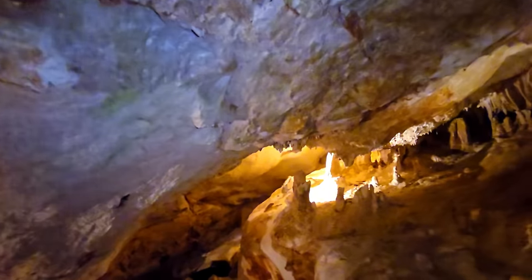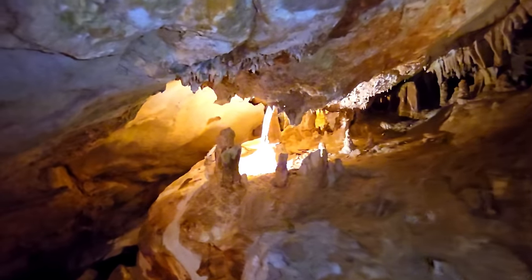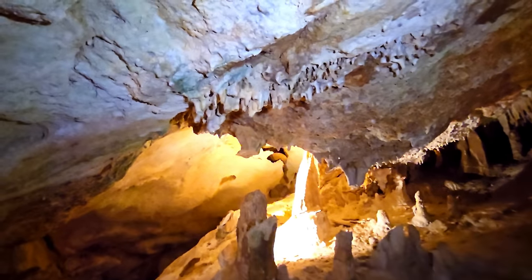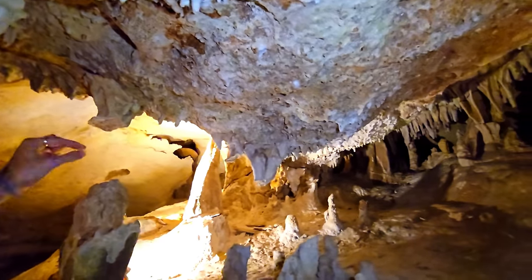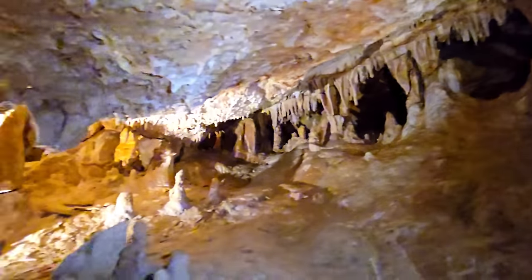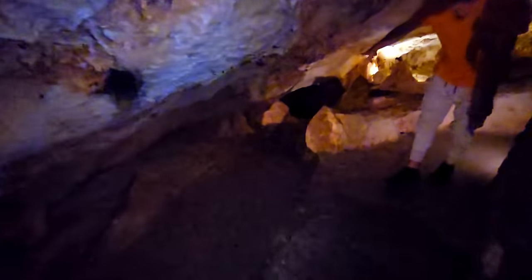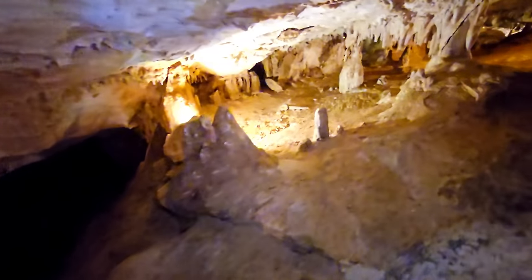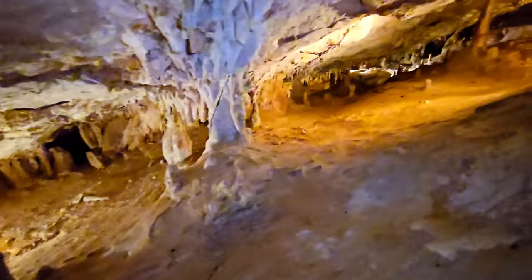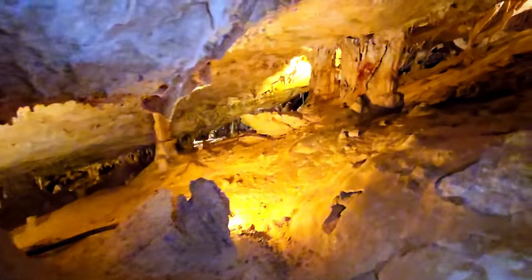To grow only 1 centimeter, they needed 100 years. It was a very, very long process. But imagine all these little drops. A little drop falls down, 100 years. Also, the original entrance is that little hole over there. If you go deep inside, you arrive at 8 meters underwater. Also, there is a material oven. There is red in the front.